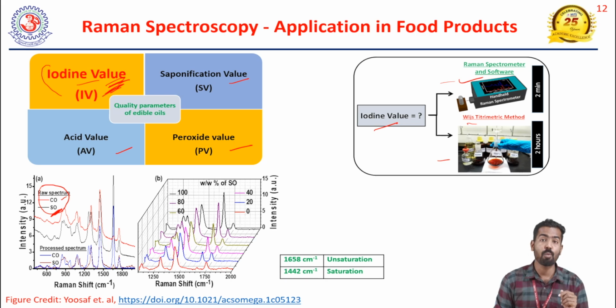So we took its combination also. We can see, from lower to higher, we will get a range of iodine values. For example, palm oil has around 64. Coconut oil has an iodine value of less than 10, and sunflower oil has an iodine value of 150. Suppose I am mixing coconut oil with sunflower oil, I will get a range of values.